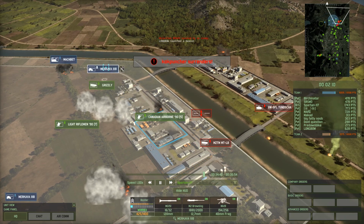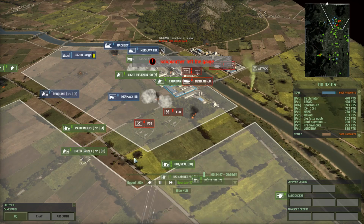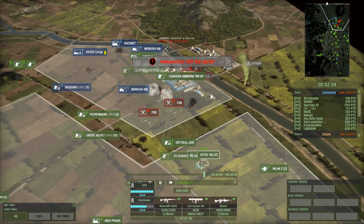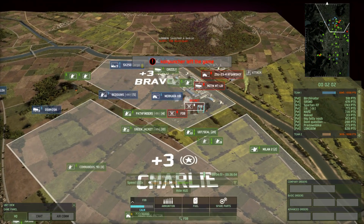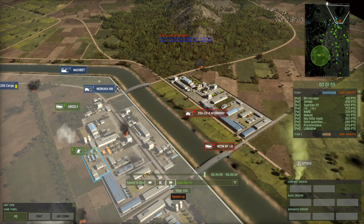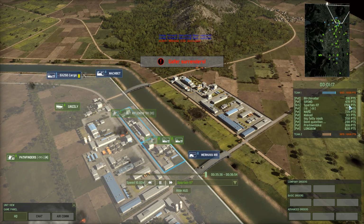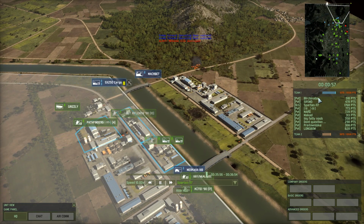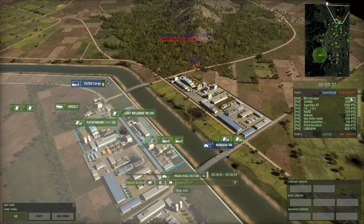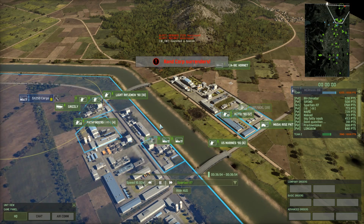Birchinator, together with the Merkavas from Spartan 117 and support from the units from the other side, they're all linking up over in Bravo, and the battle is over. So let's have a look at exactly what he killed. And again, he killed far more in points than Birchinator, but if Birchinator hadn't provided the infantry, then Spartan 117 just would not have gotten this many points.